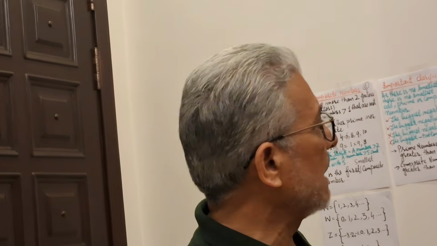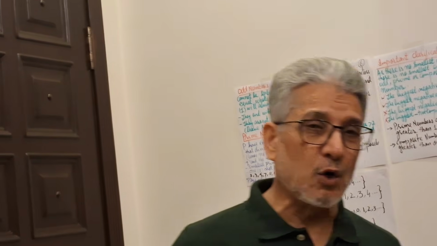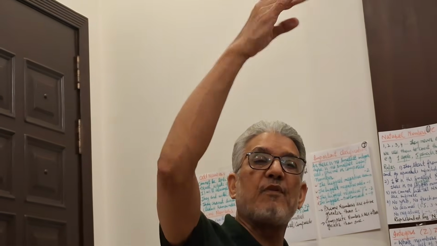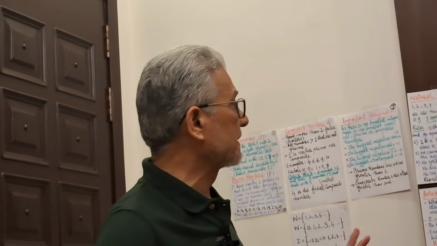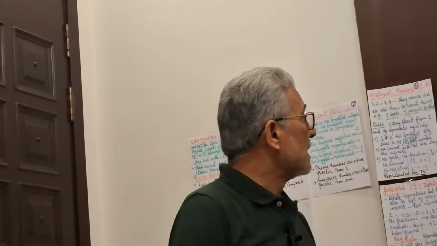So these are the examples. And can we list all the whole numbers? No, we cannot list all the whole numbers. We know the smallest whole number is 0. That we know. But the largest or the biggest whole number we do not know, because they keep moving upward infinitely. They do not end like natural numbers. They do not end. So we cannot make a list of whole numbers, right?